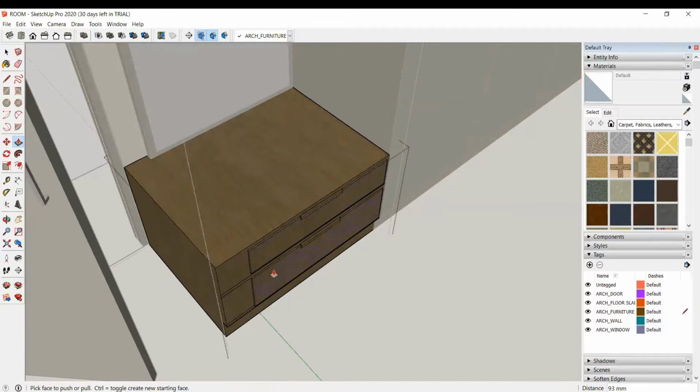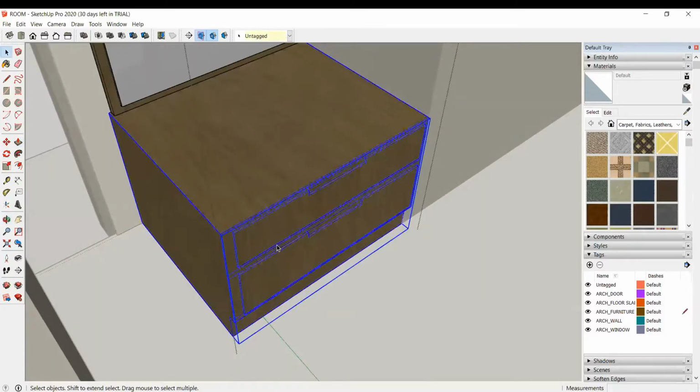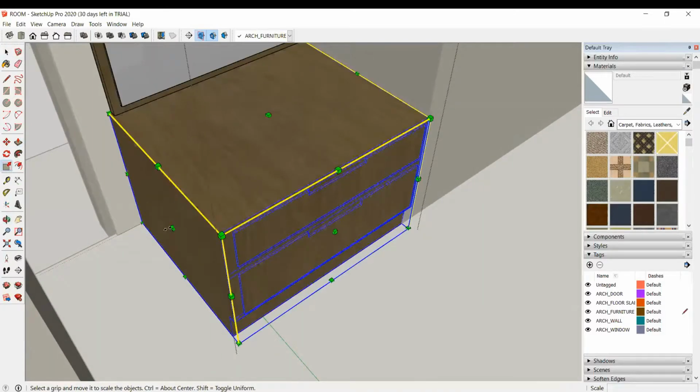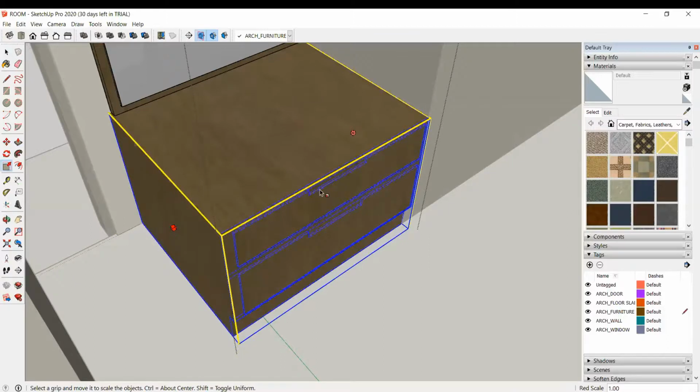You can do that, but instead of using the scale tool... Okay, but this will also get elongated, right? Yes. Do you want that to elongate or not? No, I don't want that.